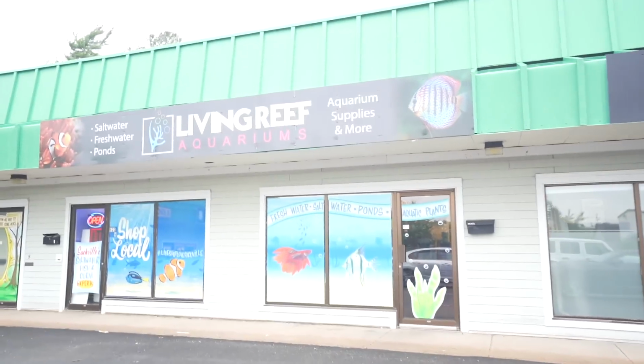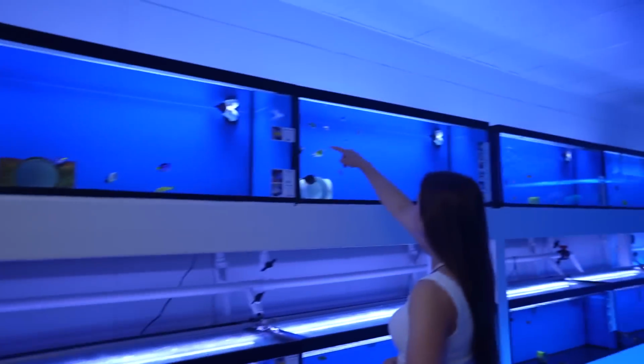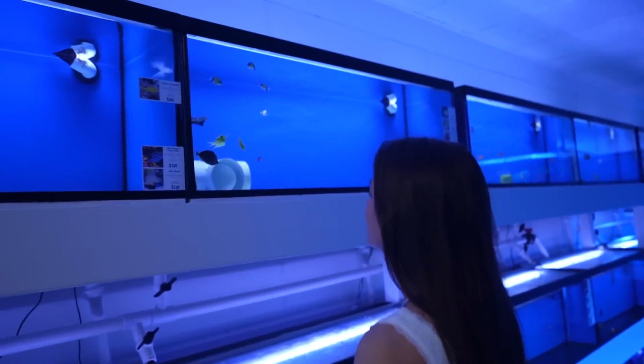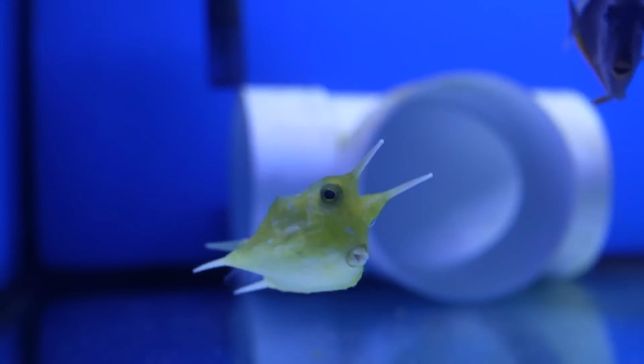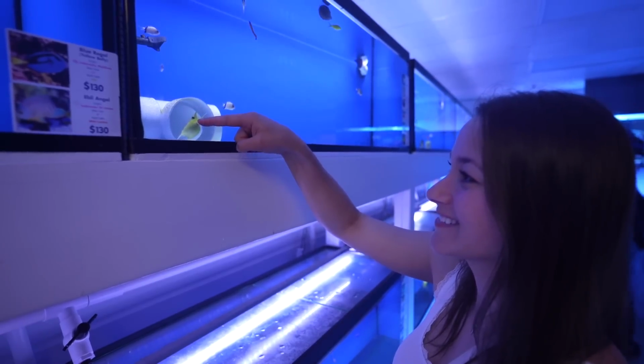It would mean I'd have to set up another tank for it. Plus, it reminds me of cheese. Anyways, I head to the store on a mission to set up a planted saltwater shrimp tank, and I know, it ends up being absolutely phenomenal. What's that? The first thing Tamara sees when we get in there is a longhorn cowfish. Worst part was, this one was for sale. Great, now I gotta buy it.